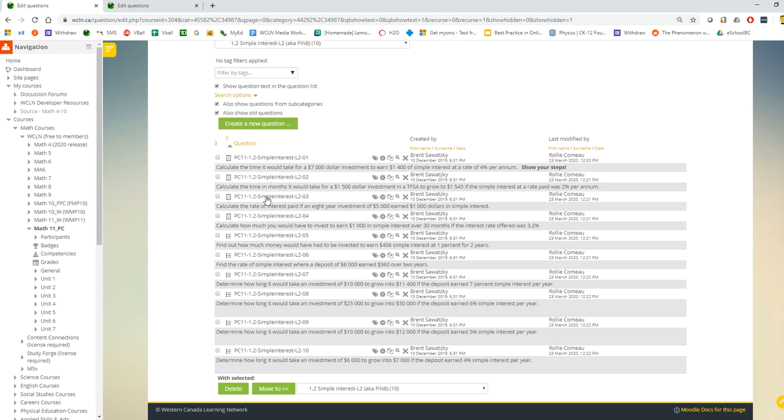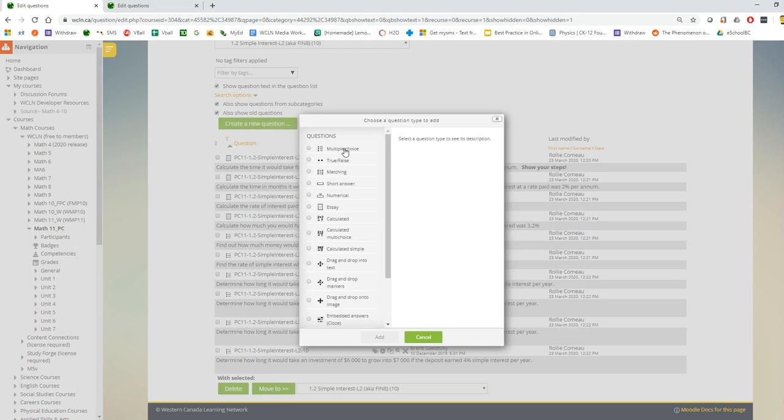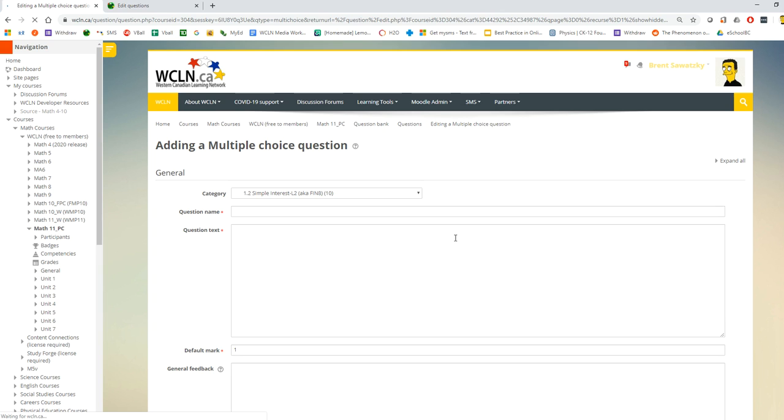One of the ways that I've done it in the past is to have two screens open and make a new multiple choice question. To make a new question, just create a question, choose multiple choice, and add.